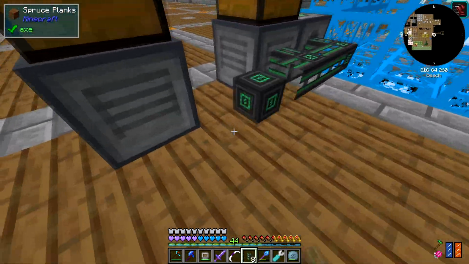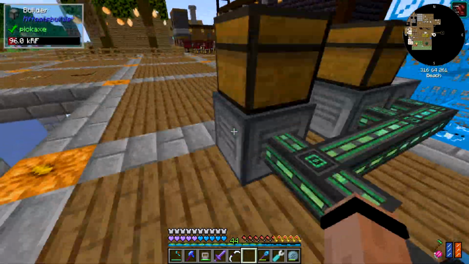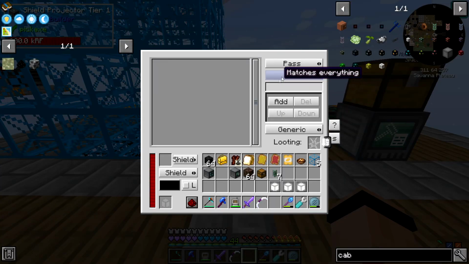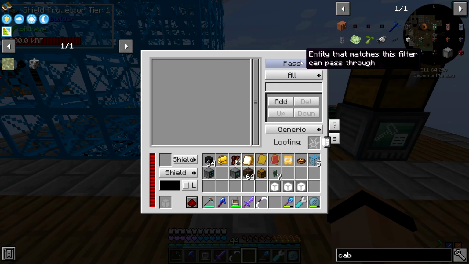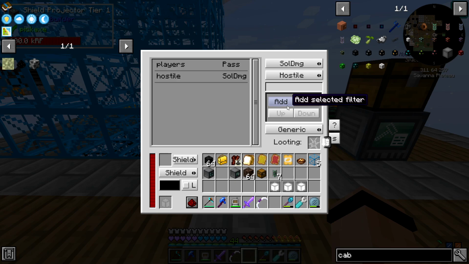And this is the stuff that I'm worried about that's going to explode and we're going to lose all of this. But, you know, we'll see what happens. We'll see what the failure mode of the system is. All right, so in here we need to set priorities. And so it's going to be pass for players, right? And then it's going to be solid damage for hostiles. And this should work here.